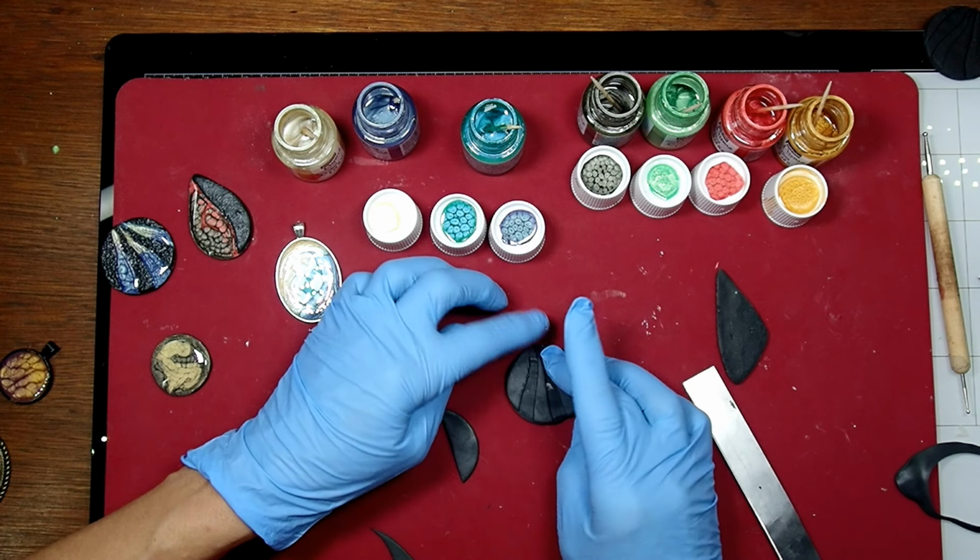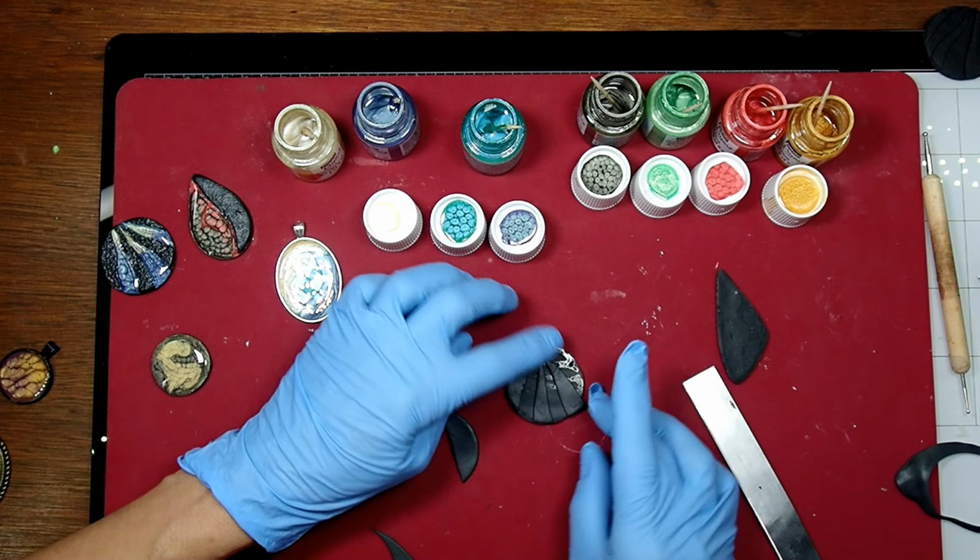Okay, so this is just my little design. I'm gonna do the end here, right there, so that it stays within the little walls. And you can also go back and trim it. Now if you have Bake and Bond, it's gonna work very well for this. So you can apply Bake and Bond to this.